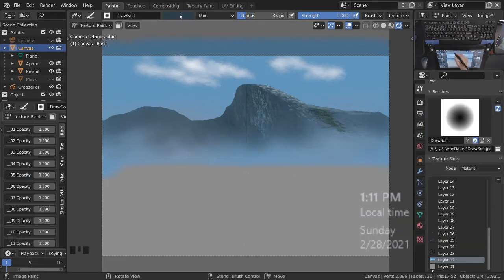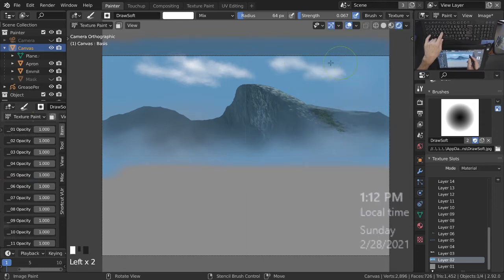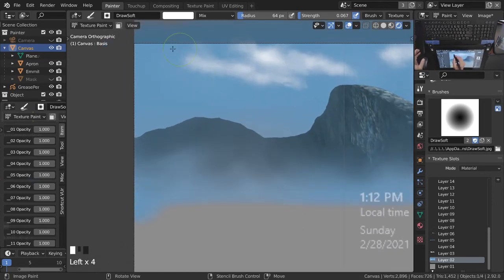I can draw using this brush here, very, very lightly. Just different color indications there. Like that.